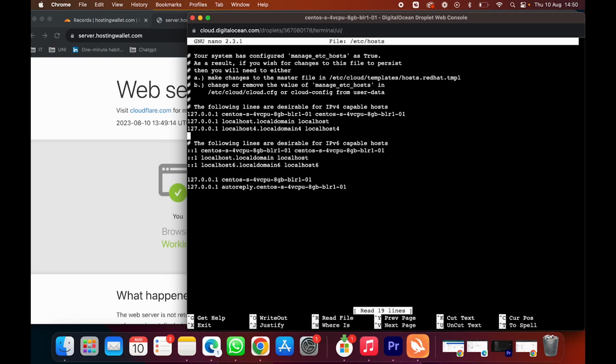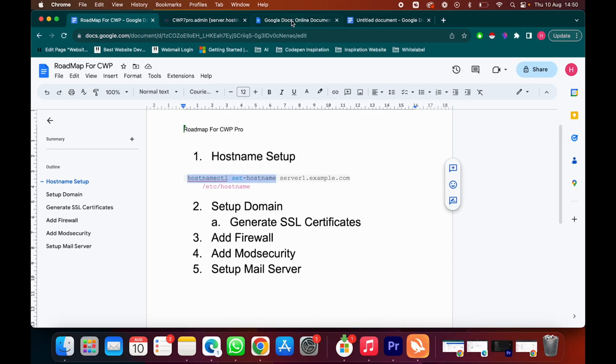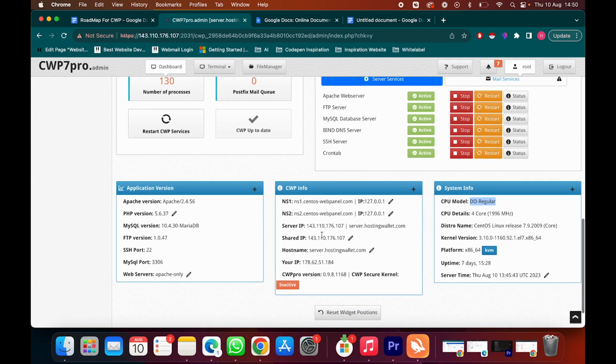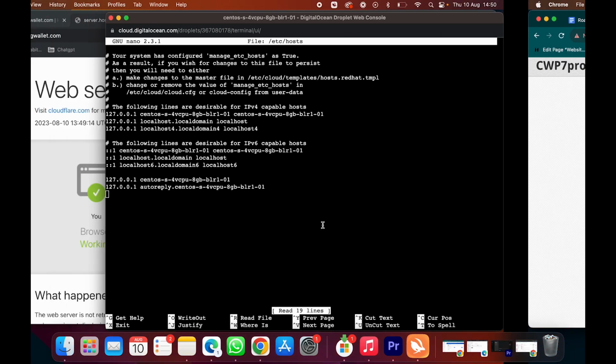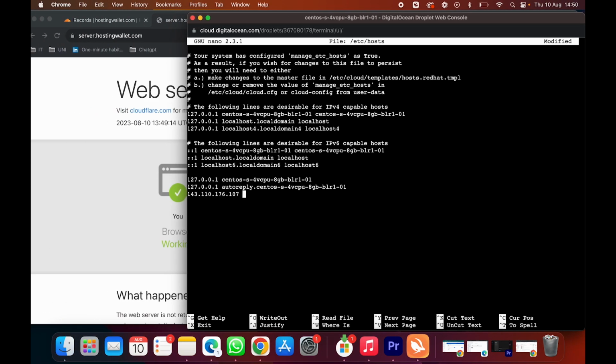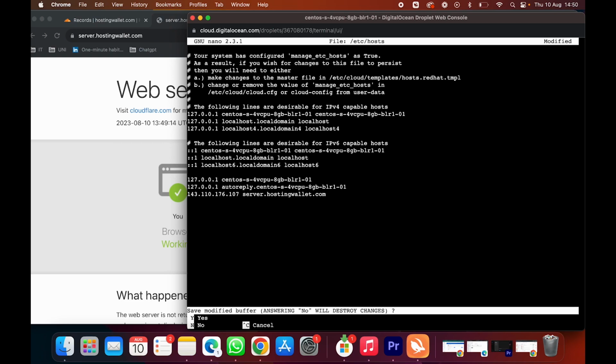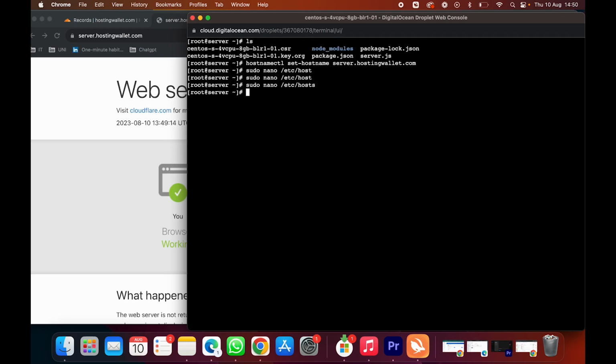So now here I'm gonna do one thing. What's our server IP? This is our server IP. Then hostingwallet.com. That's it. We're gonna save it. Now we are done with this one.